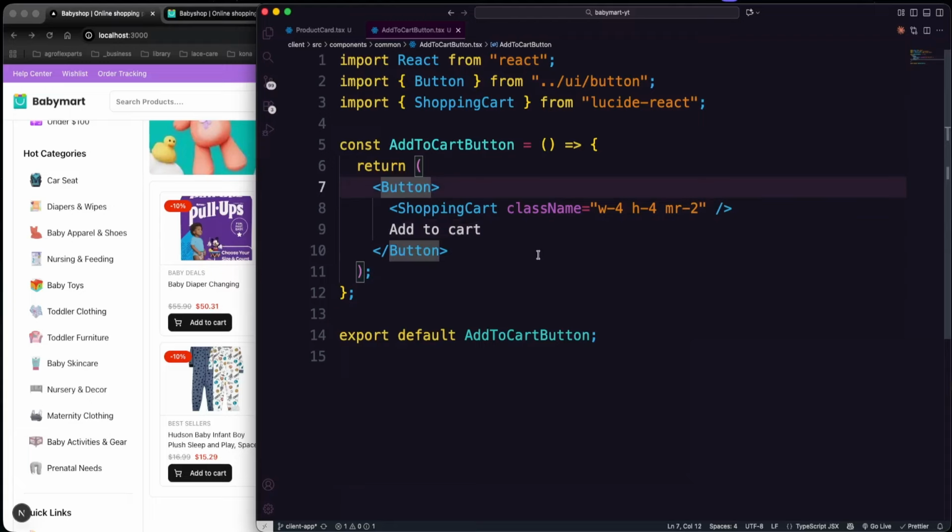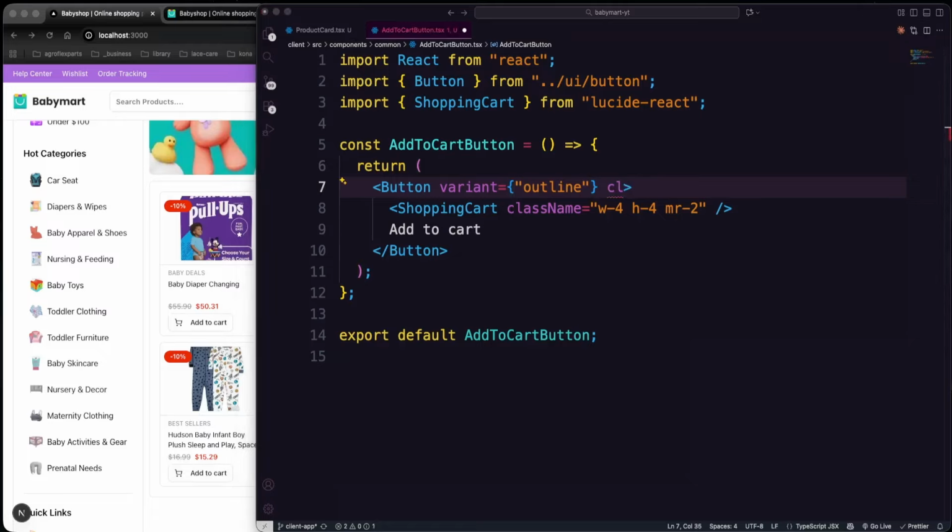Now for the button, we're going to provide a variant here, which is going to be an outline variant, and of course we're also going to provide the class name. Okay, the class name is still pending. So in the class name, we can put the class name, because by default, we're gonna provide a lot of parameters.